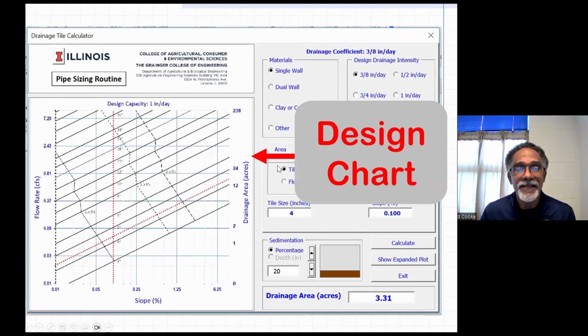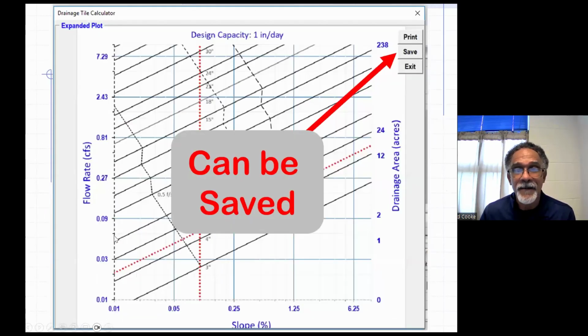There's a design chart which more or less shows the design point based on what's selected on the right-hand side. And this typically shows, depending on what is selected, the intersection of 2 lines, which gives the operating point. This design chart can be printed and exported. It can be saved as a PDF file or as an image file, and it can be taken into the field for rapid use or can be put in other operation.